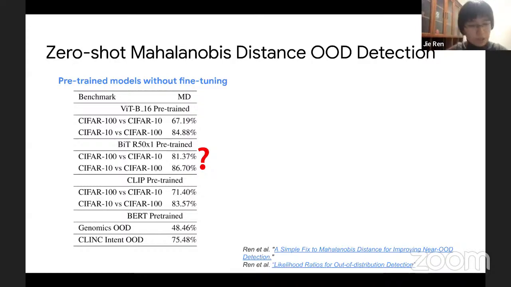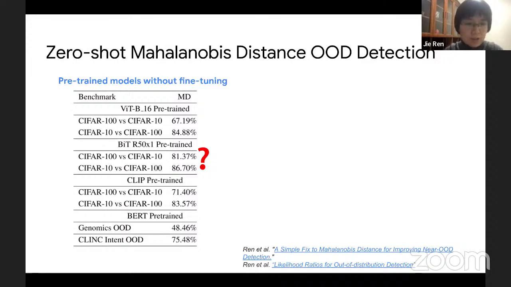As we know, we have a good representation from the pre-trained models. So ideally, if we have a very good representation for the input, then we should have decent performance for Mahalanobis distance on the OOD detection task, right? Because the representation we learned from the pre-trained model is good.